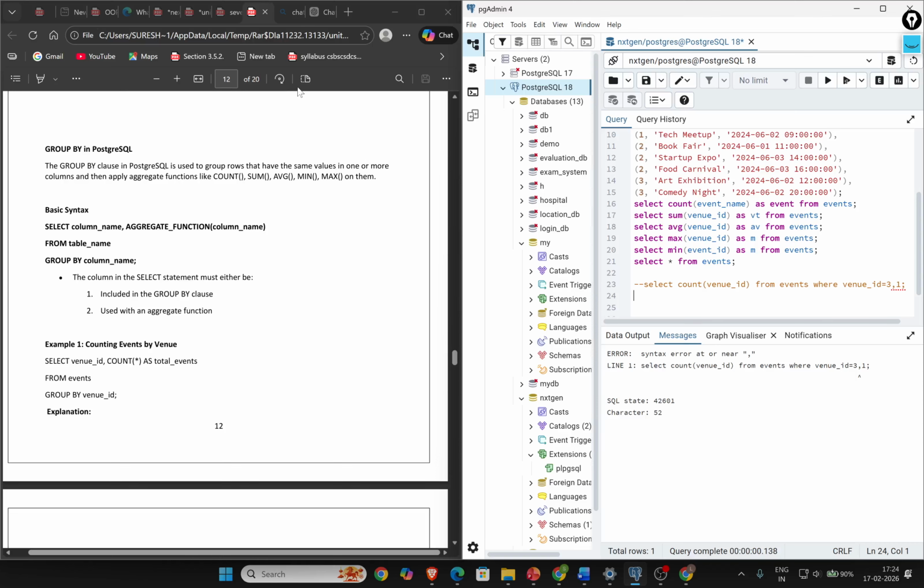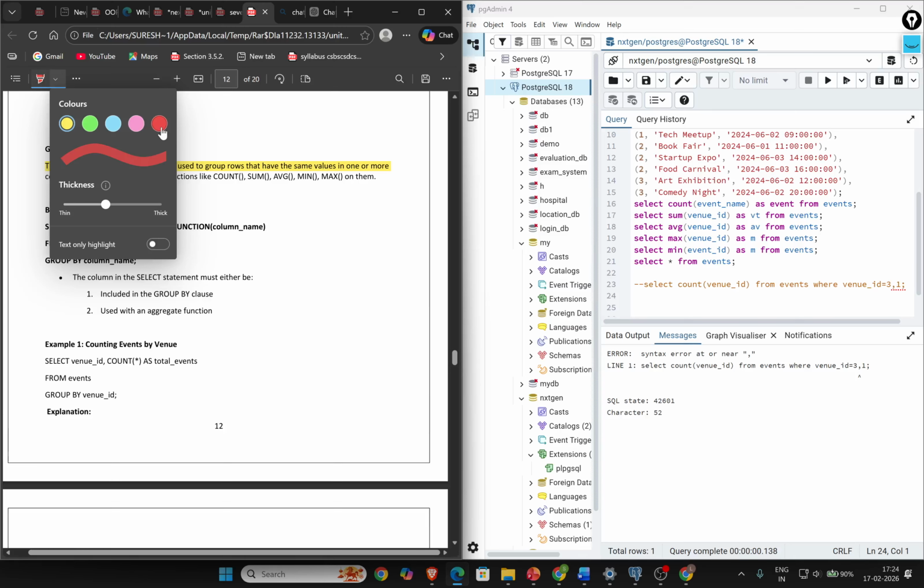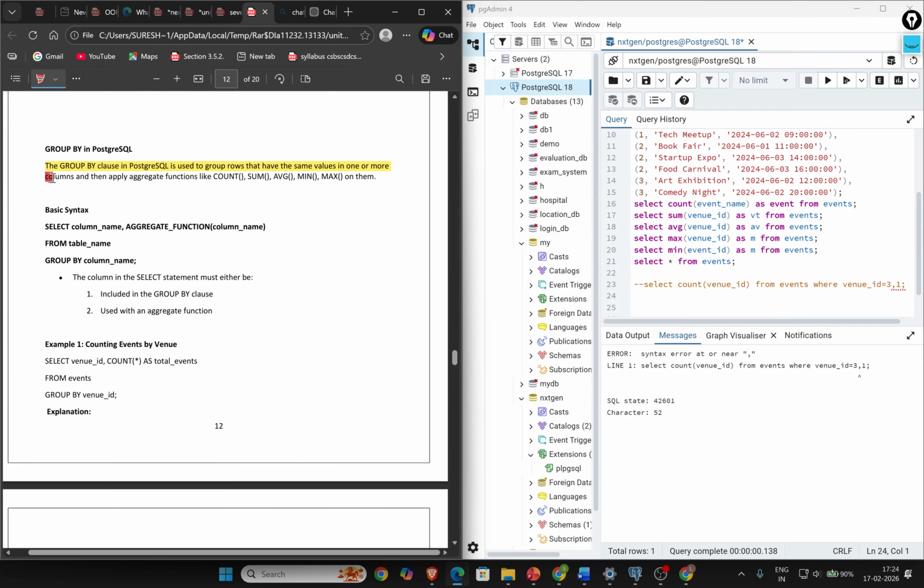Now see, the main thing is, what is our group by function? The group by clause in Postgres is used to group rows that have the same values in one or more columns, which you also need to remember, and then apply aggregate functions.